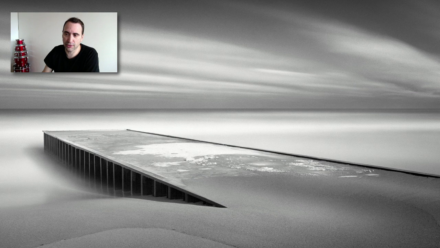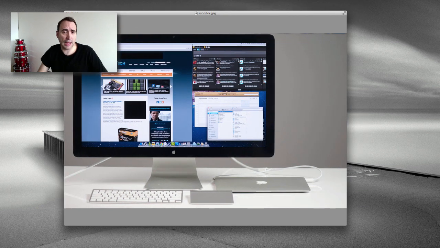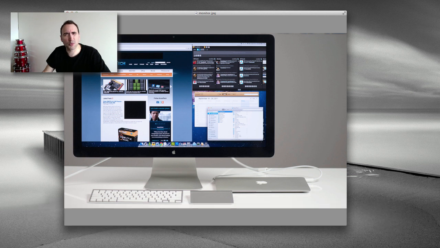So as an example, let me just launch this particular photo. So there's something I picked up. Now you don't have to go Mac, although Mac is pretty cool. But here you see external monitor and you got your laptop. So why do you want to have a laptop and an external monitor? Why not get a desktop? Well, because you want that flexibility with the external monitor, especially if you get a high-res monitor like a 2K display. We're now April 2014, so those will go $600 to $800 depending on particular version. Although the Mac one's going to be about $1,000.